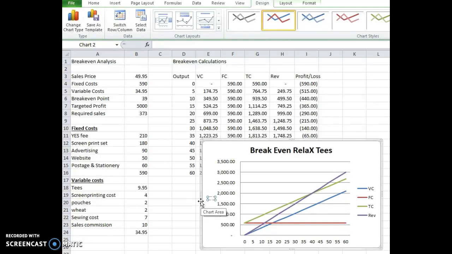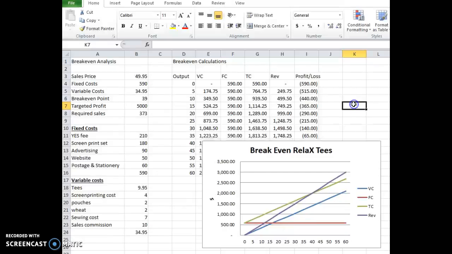So this break even graph is to go into your business plan. Why is it so useful? Well, it tells us how many we need to make a profit. The other things that you need to see here on the graph, see this fixed cost line? Note that that's 590, stays 590. So whether we sell 0 or whether we sell 60, our fixed cost stays the same.